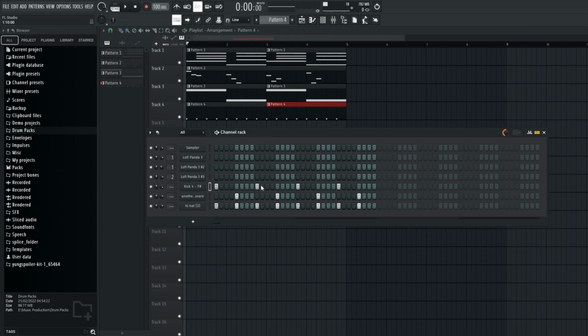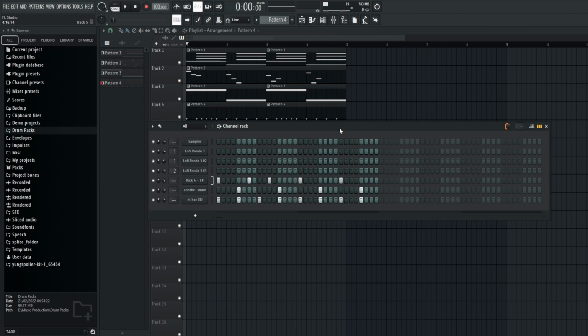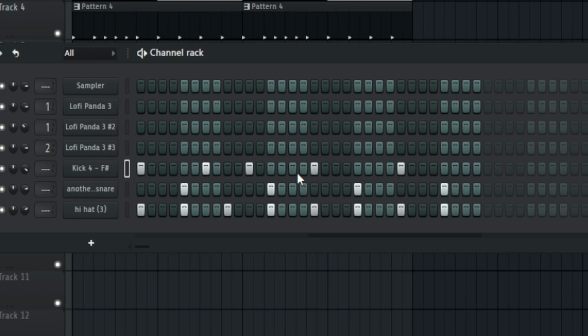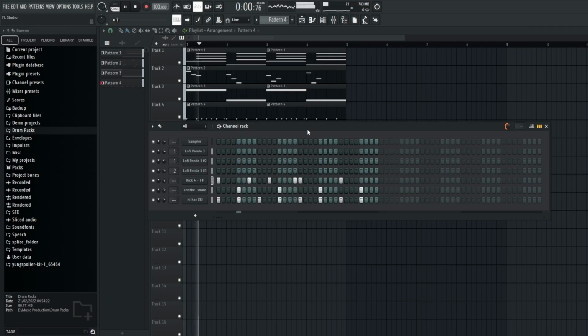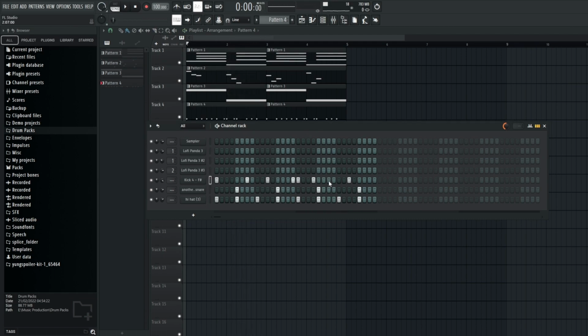So I think this second kick should come in earlier, so I'll just move it. Now I'm feeling like this area is empty. We'll just have a listen, where can we fit a kick in? So I'm hearing one right here. Now I want more rhythm in there, so because we've got swinging, we can just add a kick right here before this one, and it will sound really good. And then I'll just put one here again, just like over here. And then I want to put 2 kicks here, leading back to this first one.